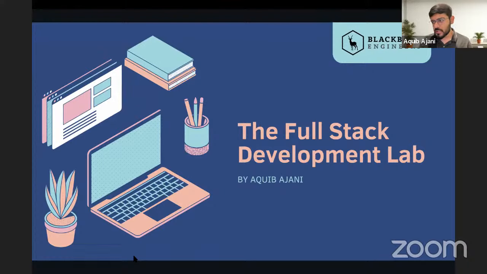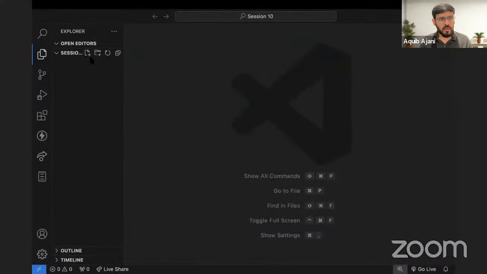So there is a terminal command which we have to write. It's very simple, and we'll just create it quickly. We don't have to give it any name as such. There's a single command that we have to write. For this, we have to open the terminal. So I am opening VS Code. I already have the folder open over here. You can see there's a session 10 folder that I have made. And within this folder, I want to create a virtual environment.